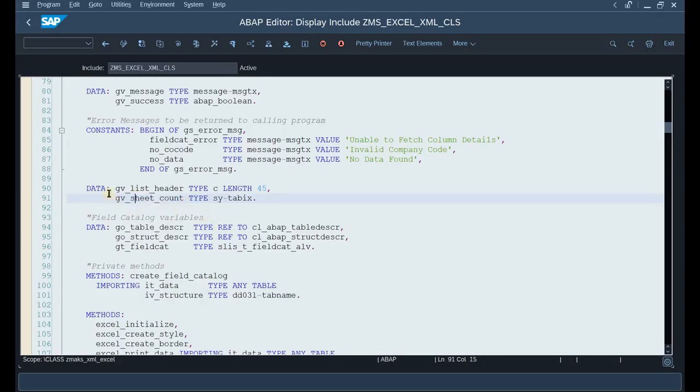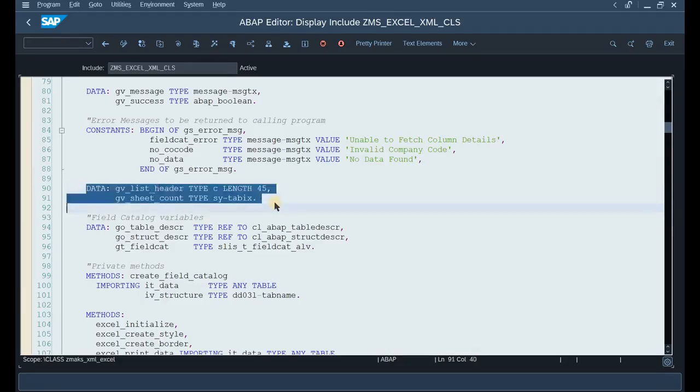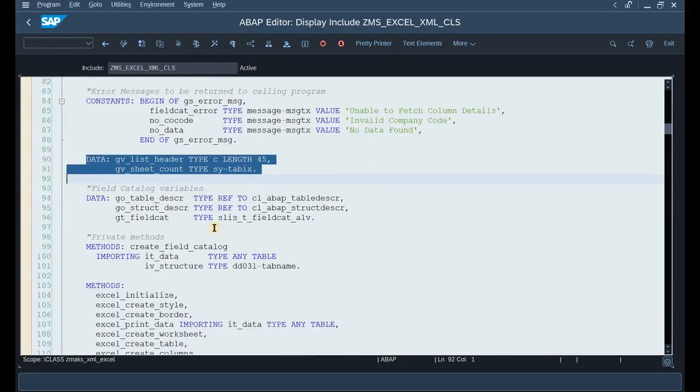So this gives you a whole new idea of how you can keep on creating multiple worksheets or multiple tabs in your Excel file. I leave it up to you how you can use this technique to create a really good looking Excel file, as you might have seen, with colors, different fonts, different sizes and everything.